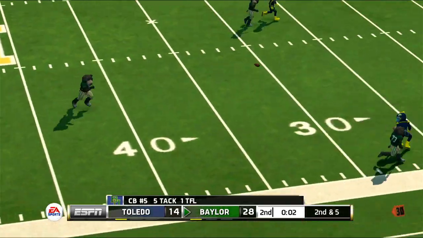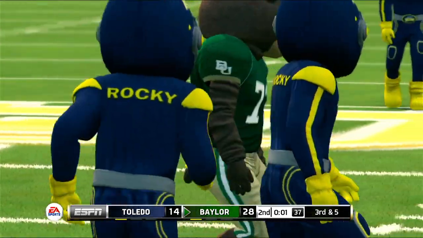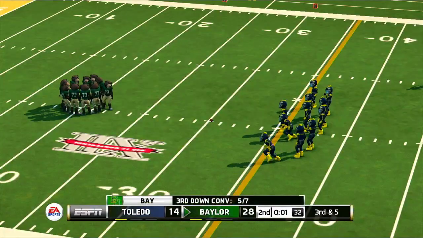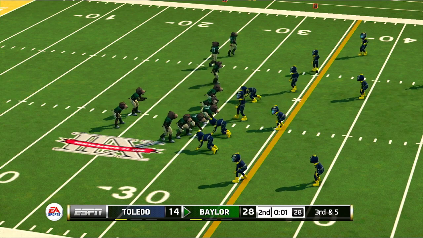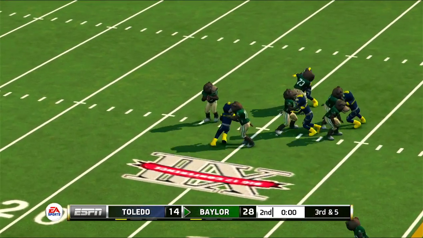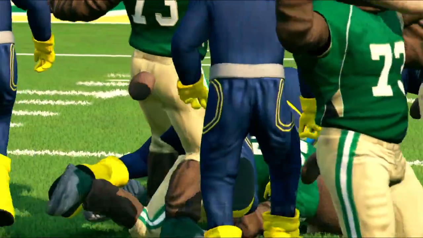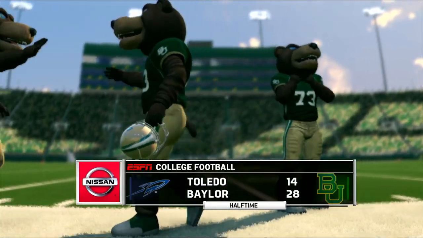Throws it deep. Can't connect. Number 16 was the intended receiver on the play. That'll make it 35. Third and five situation. Ball on the 30-yard line. So we'll probably get one last heave to the end zone here before halftime. They bring the quarterback down. So we've played two quarters. The Bears lead it 28-14.